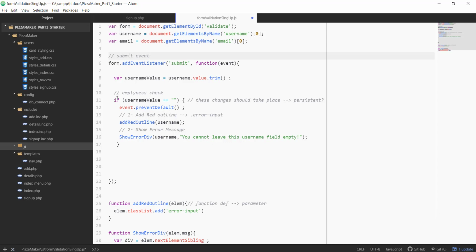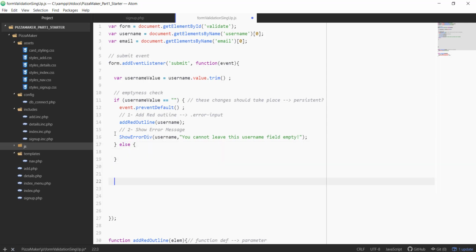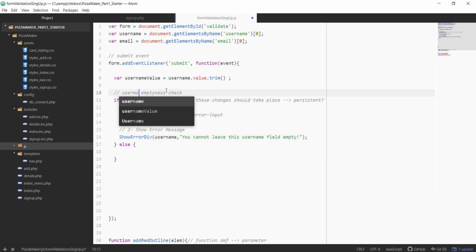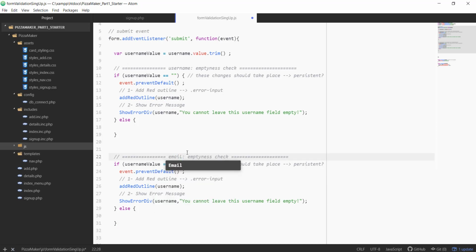So notice that this is going to be a little bit redundant. I'm just going to have the same if statement. And notice that the first if statement is going to have an else. So if the username value is not empty, there's going to be an else here, right? And I'm going to have another if statement. So I'm just going to copy the whole block. So this is checking emptiness, username checking emptiness, like that. So all of this block is just for the username. Now imagine if you want to do the same stuff for every single input field. So I'm just going to copy this all over the place, and this is going to be email and so on. And this is not looking good. We can do much better, okay?